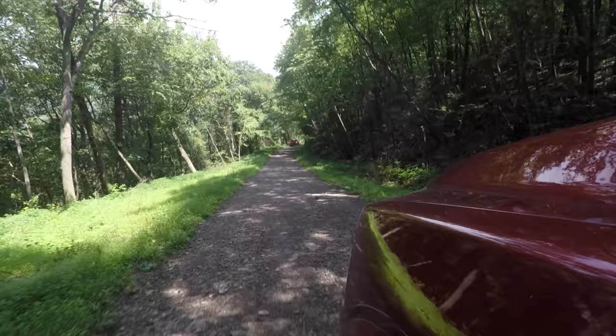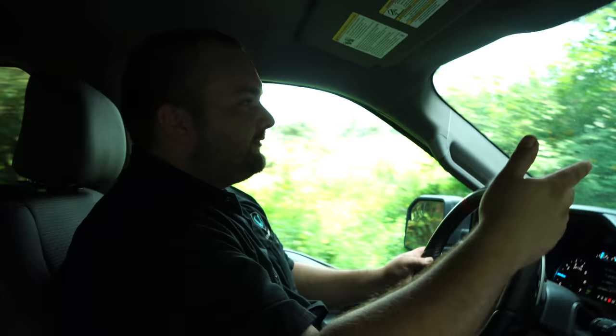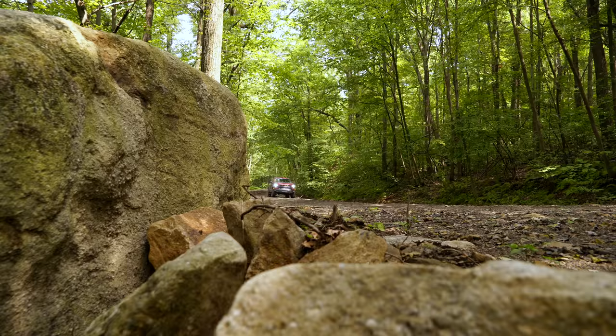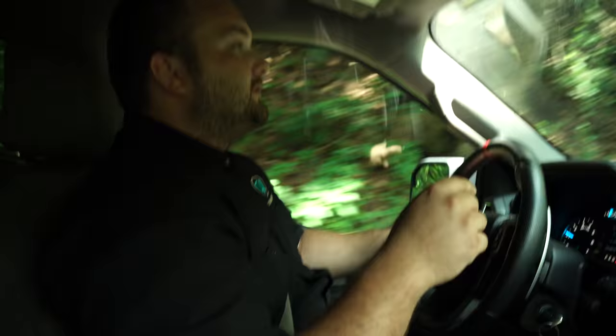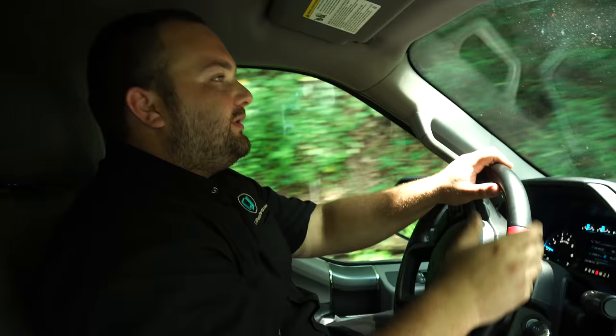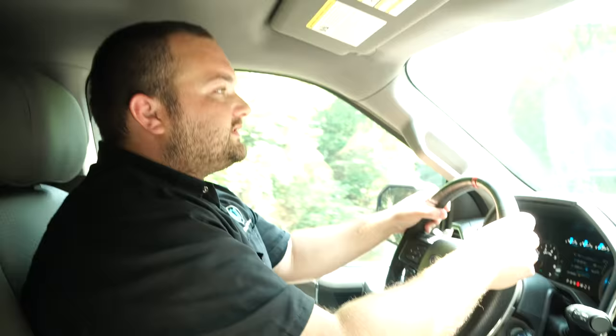So to get a good comparison, we're at this mountainous area with a trail that goes up the mountain and down the other side. I'm in the F-150, Matt's in the Raptor. We're going to drive up to the top and get a feel for the vehicles on the way up. Then we're going to switch. I'll get in the Raptor, he'll get in this. That'll give us a good idea of a comparison between the two, and we'll have our final thoughts at the end. I'm not expecting the F-150 to be better than the Raptor. I'm just hoping that it's good or at least comparable to it. I think this Fox suspension is really good, but like I said earlier, this doesn't have the long travel suspension the Raptor does. But these shocks are pretty good, so we'll see how she does.